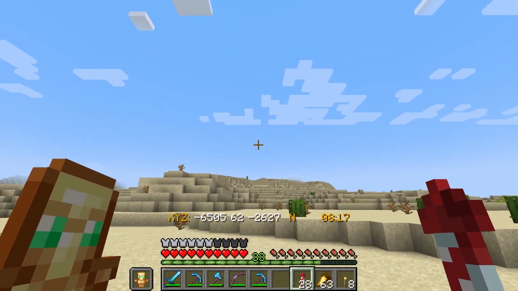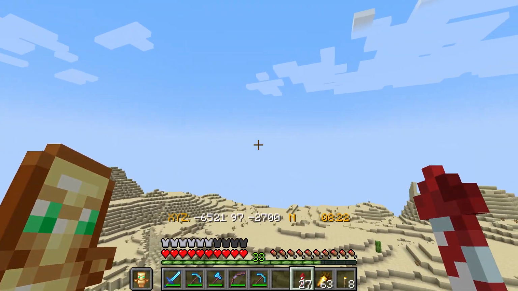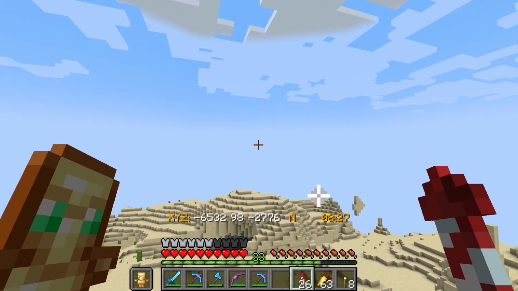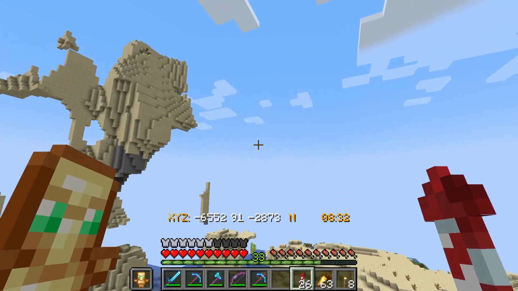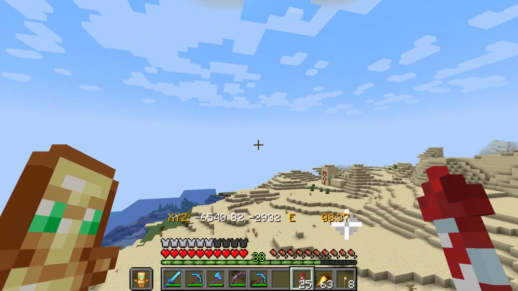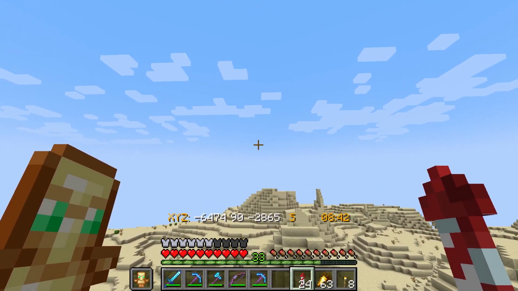Okay. I'm going to fly around. I'm going to go north. And I'm going to look around still, okay? Oh my gosh, huge mountain. Oh, I found a desert temple. You did? Yeah, if you go north.